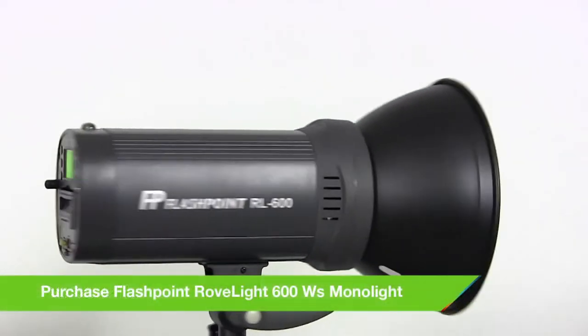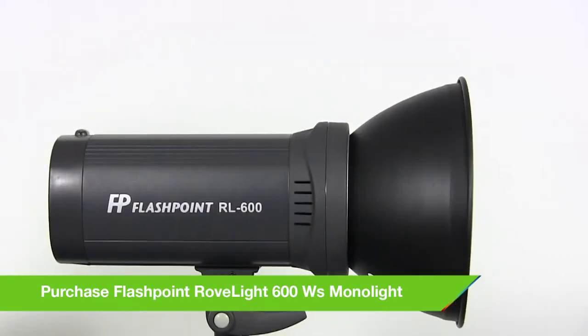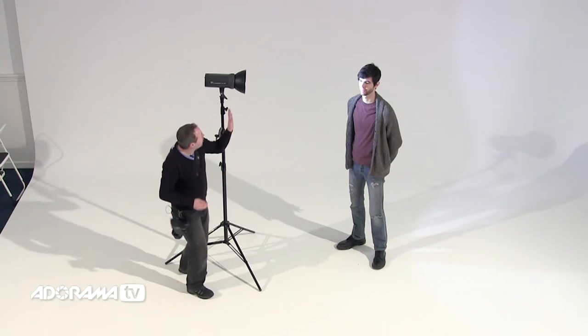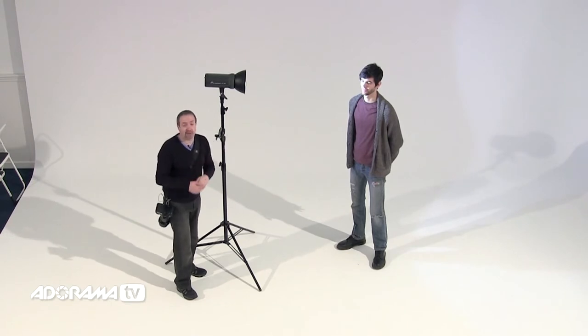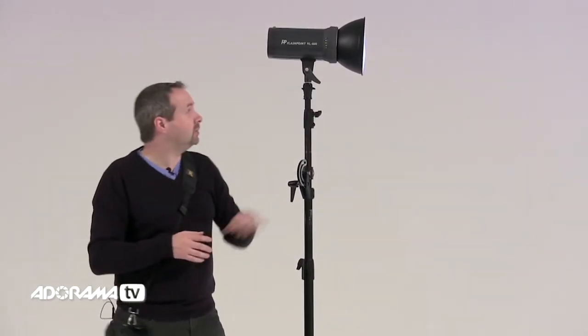All of these shots are going to be taken with the same flash. This is the Flashpoint Rove Light 600 from Adorama. And I'm going to try and get everything the same. So it's about 1 meter away from Brian. And we're going to try and keep all of the shots with the same distance from the front of the light to Brian. And all of the shots around about f8, just to try and keep everything as close as I can. Now, the first light modifier I'm going to use is just a standard reflector.